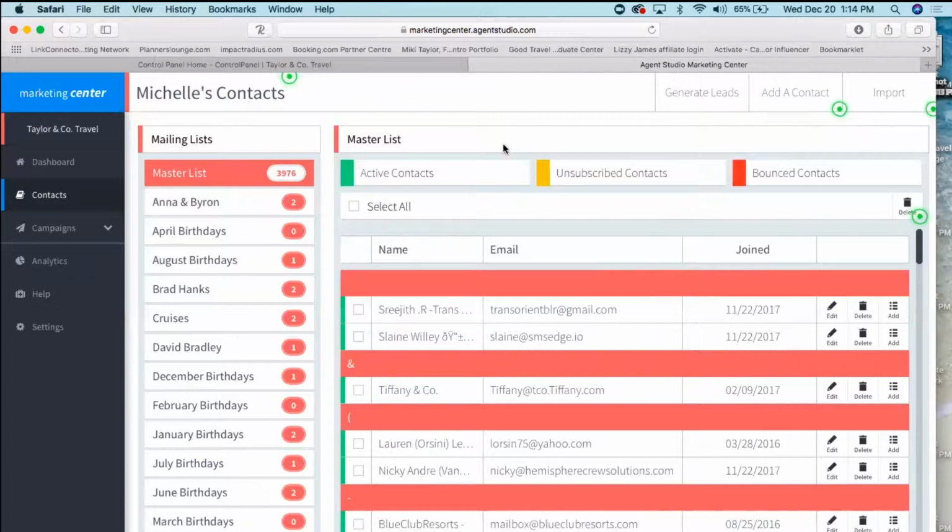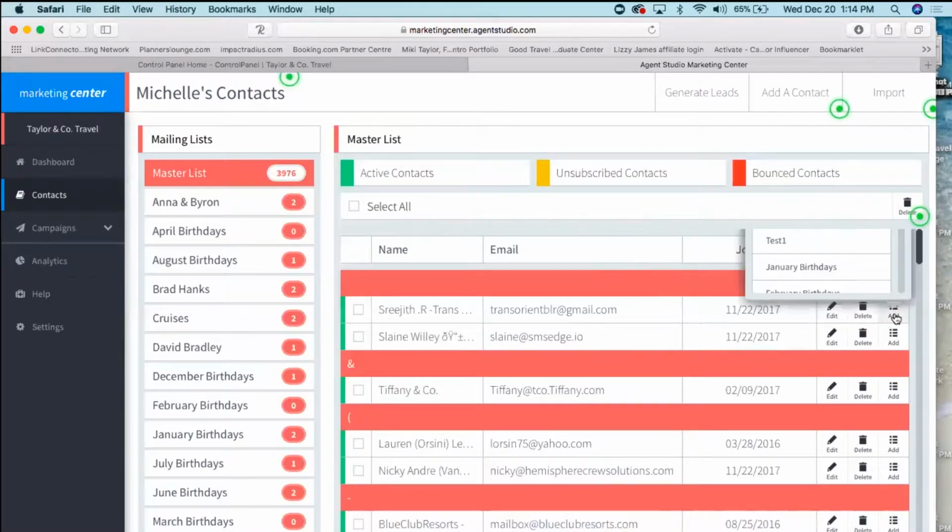Okay, so that is the main topics or the main ways that you can import or add contacts into the Marketing Center. Now, once you have your contacts in the Marketing Center, you need to make sure that you can edit, delete, or add.